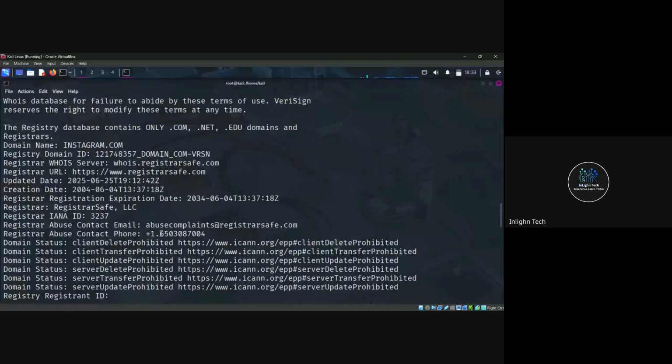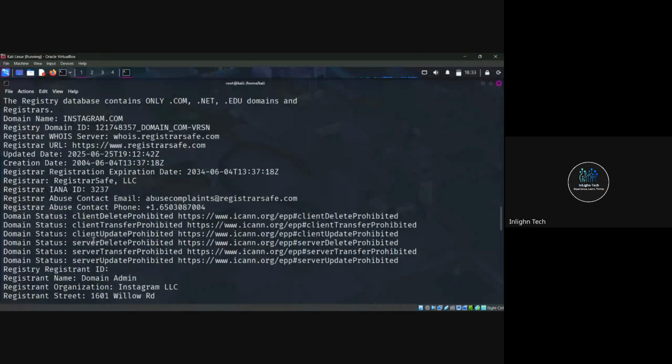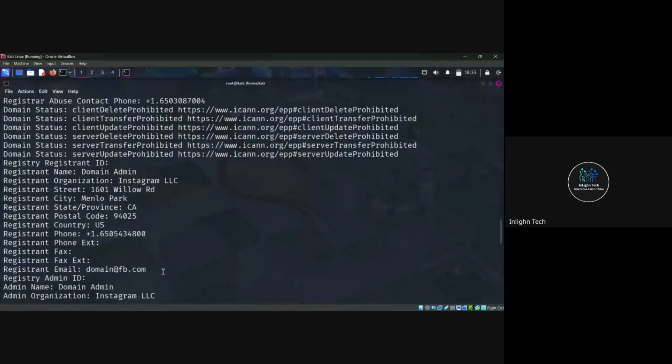This is the creation date, and we can also see the abuse contact number and the abuse email. It is located at Instagram LLC, 1601 Willow Road. This is the total address of the domain server.